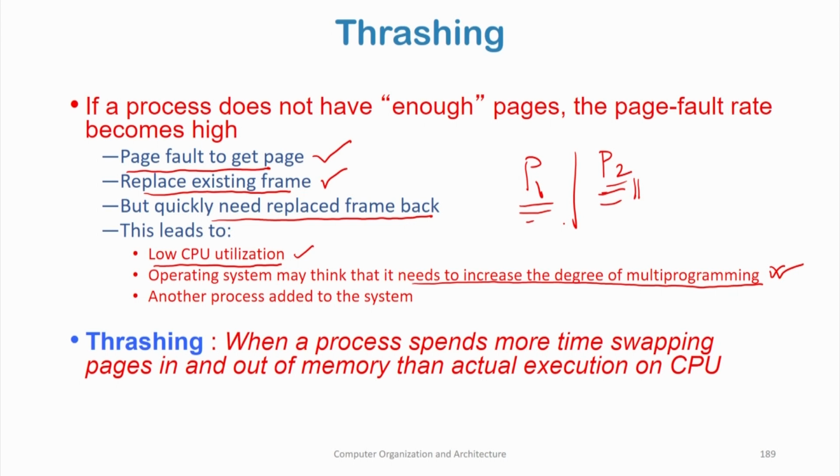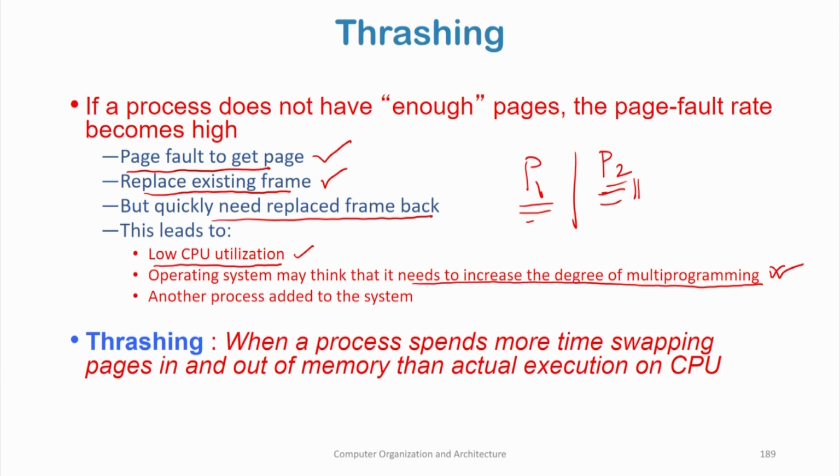Now, P1 is continuously doing a page fault, and in doing so, it is keeping the IO processor busy. Now, whenever P2 requires one page and does one page fault, it will find the IO processor busy, because P1 has completely consumed it, and therefore, the performance of P2 is also going to reduce. In this way, the whole CPU utilization, the execution in the CPU, is going to reduce, because everybody is waiting for some of its pages to be brought from secondary memory. All processes in memory are waiting for some of their pages to be brought from secondary memory.